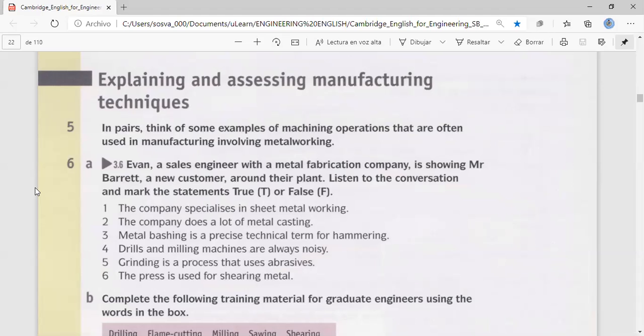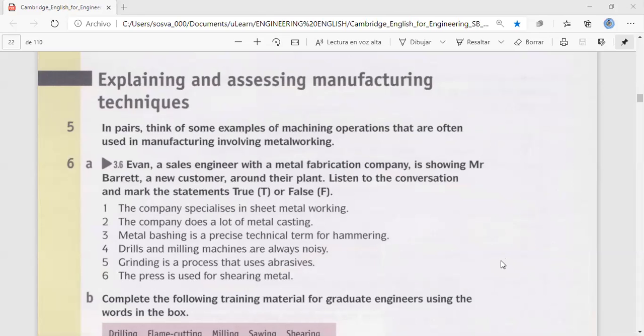I'm saying machines, but it's more techniques to make something like drilling or welding or bending.